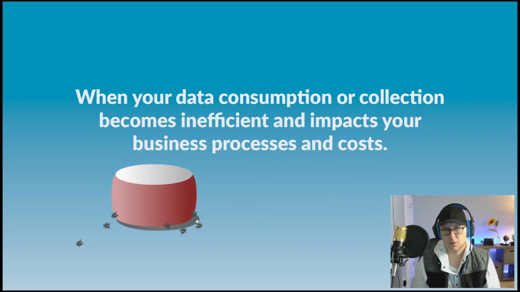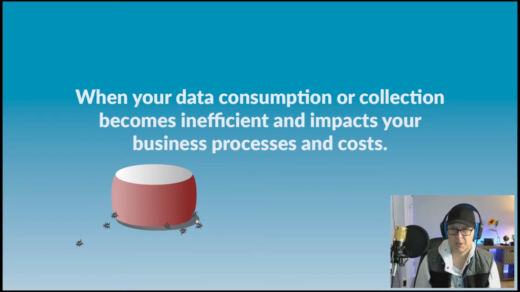So when your data consumption or collection of that data becomes inefficient and impacts your business processes and costs, that's when it's really beneficial to start taking a look at the option of partitioning your data, whether it be functionally, or taking transactional data and partitioning it horizontally, or even in other cases, sometimes vertically. If you don't do it, you tend to allow yourself to have more bugs in your code and with your systems. It increases fragility as your business grows and that data set becomes larger.